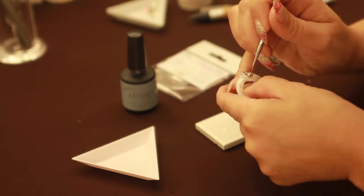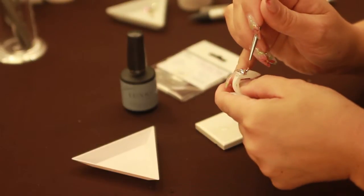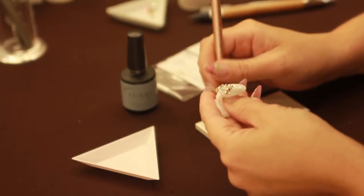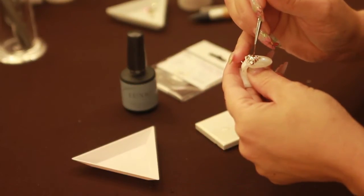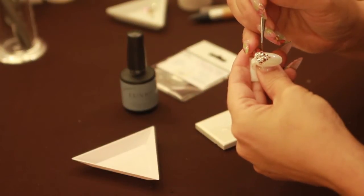So this is going to create little prongs out of gel that are going to help to secure the crystal, because the light will not penetrate through the crystal. So I'm counting on the gel that's kind of surrounding it, that it's sitting in, to secure it and hold it in almost like a prong.